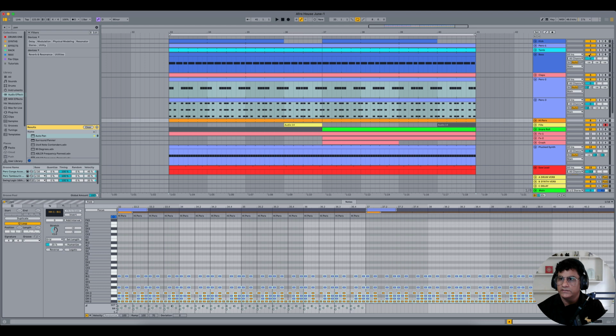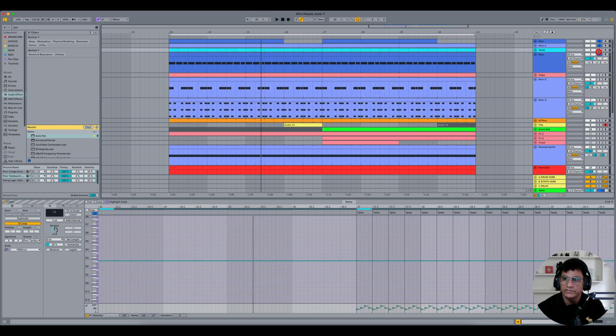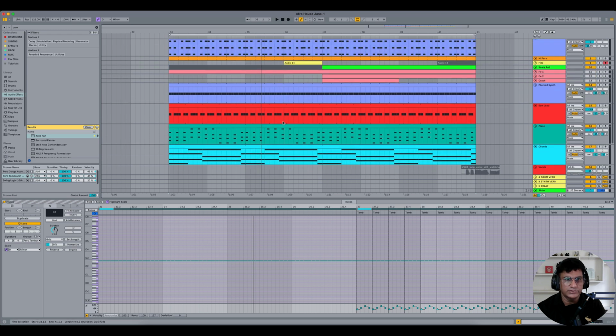Now let's just hear the kick and these percussions along with the bass and some other percussions. Yeah, you see how it makes a huge difference, right? Adding that humanization, a little movement it adds into the drums, velocity, and so much, and it's so important for the drums in an Afro house track.